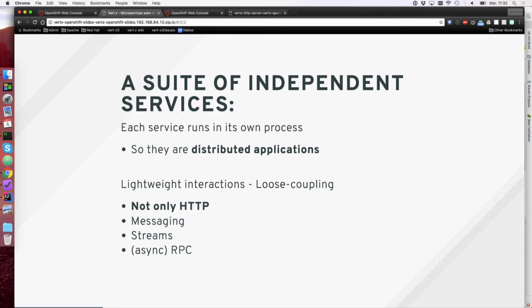About the interactions between the services, there is no silver bullet. You will have to pick the ones that make sense for you. You can use HTTP. A lot of people are using HTTP. I won't use the term REST because we can have a debate for months about the restfulness of all the HTTP APIs we find nowadays. So it's just going to be some HTTP-based interaction.